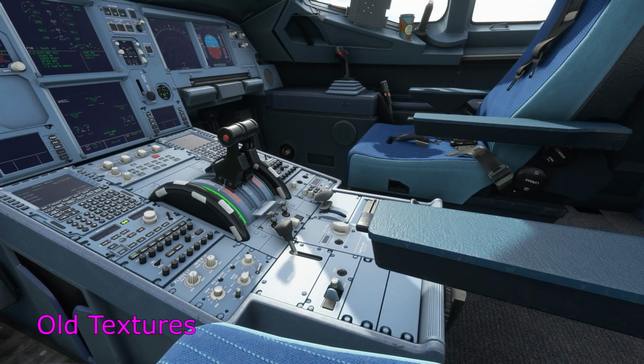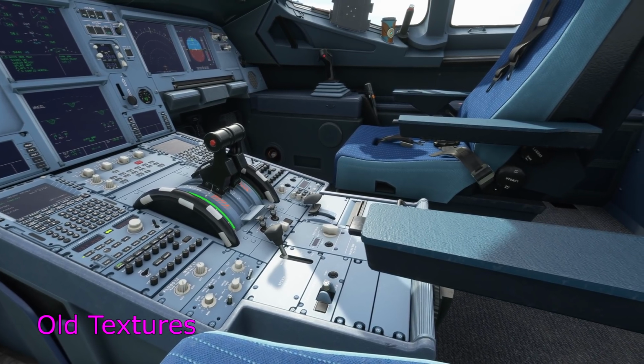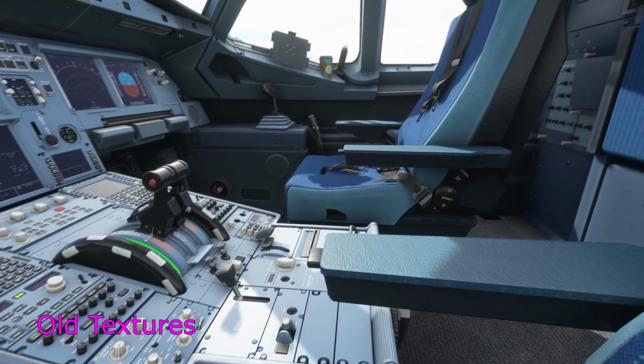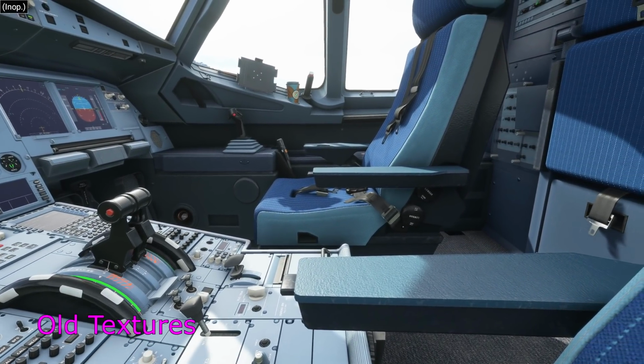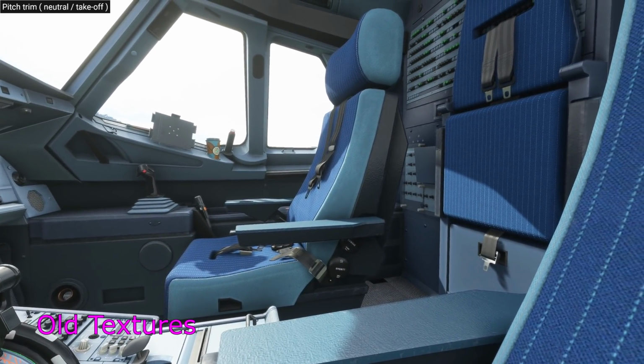I want to start off by looking at some of the original or old textures that came with the default A320 in Microsoft Flight Simulator. Now I know some parts of this, including the screens for example, have been updated by the FlyByWire team, but here's some footage of the original textures that you get out of the box.